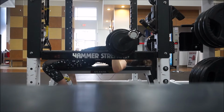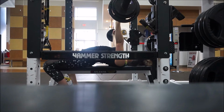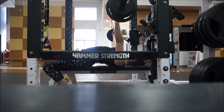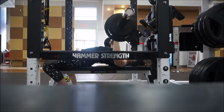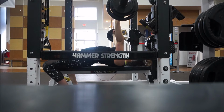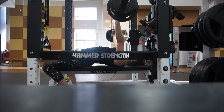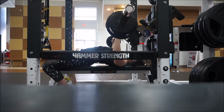So here was my third and final working set, and this was an AMRAP set, so I was doing as many reps as possible. So I had 85 on the bar, and according to my estimated 1 rep max, which is 107, I should have been able to do 10 reps here, but I only got till 8.